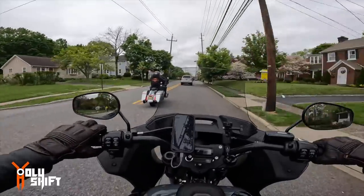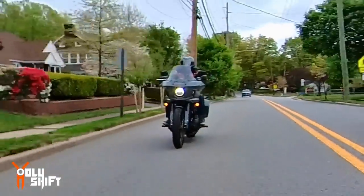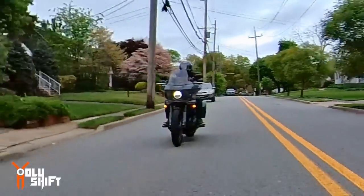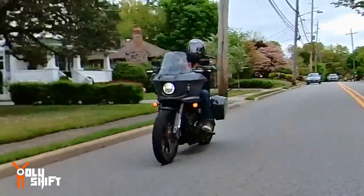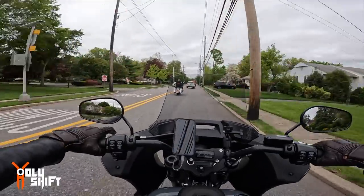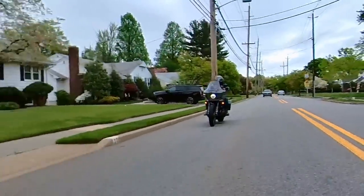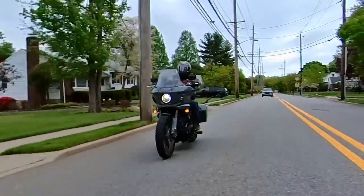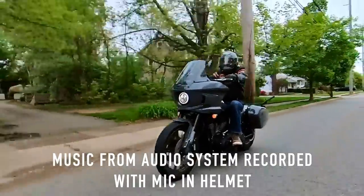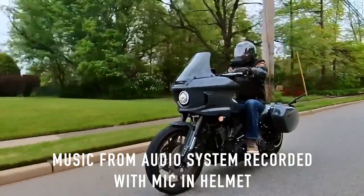What I'm also doing is I put a microphone near my ear, and I just closed my helmet visor. So the music you're hearing, any sound you're hearing, is what you're gonna be hearing when you're wearing a full face helmet. Check the mic and make sure it sounds. Now you hear John's beast chrome work engine, chrome works pipe.